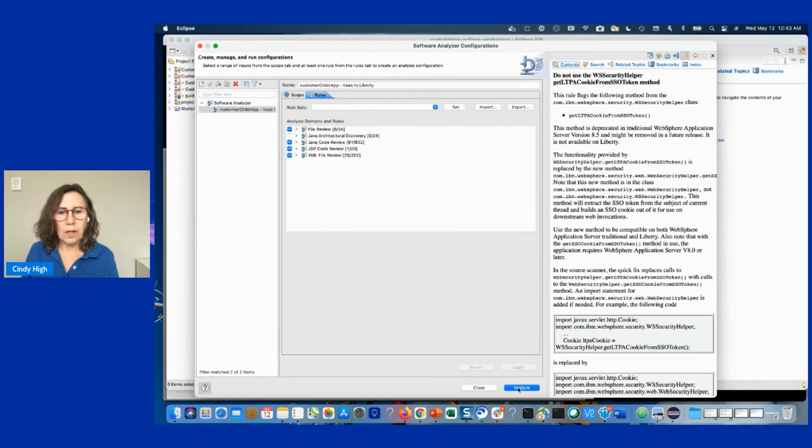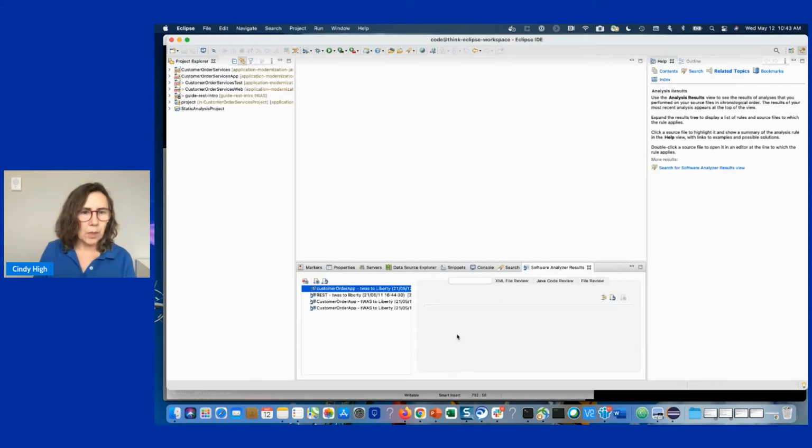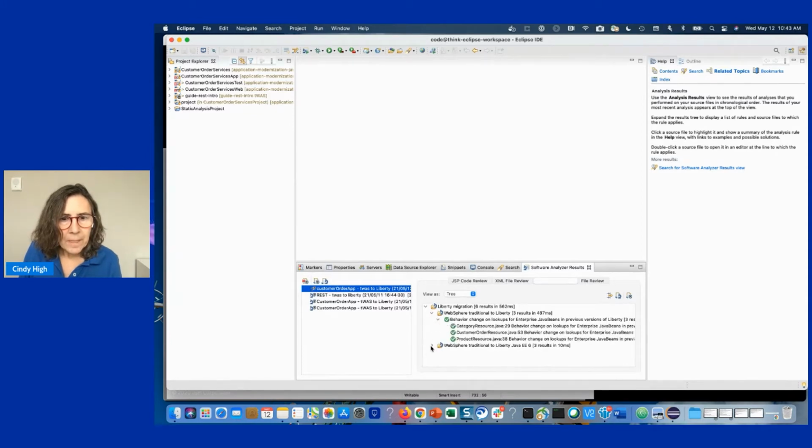So just wanted to show you a bit about the detail of choosing these rules and applying this. This is something your developer would do. They've got their code in Eclipse, so they're ready to do their analysis. I've run a few here. This highlighted 10 things in my application. I'm going to jump to the Java code review and navigate through here a little bit. And some of these informational things are interesting.